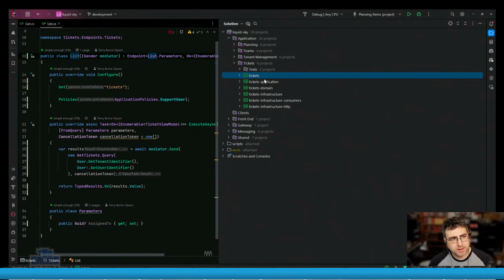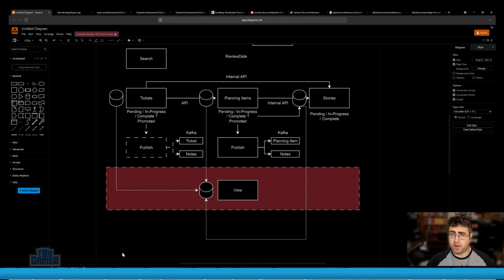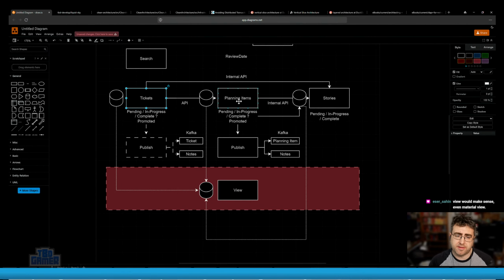Do I believe that? No, view is never the actual business behavior. View is I need to see this information. That is just a requirement. That's a business requirement, not an actual rule, right? So what I want to tackle, and this could end up as purely experimental, or this could end up as, okay, I actually think this is going to work. But either way, it's going to flex Kafka. So right now we have tickets and planning items.